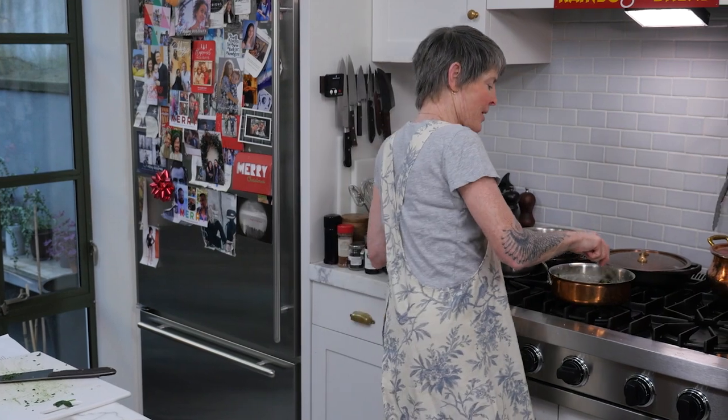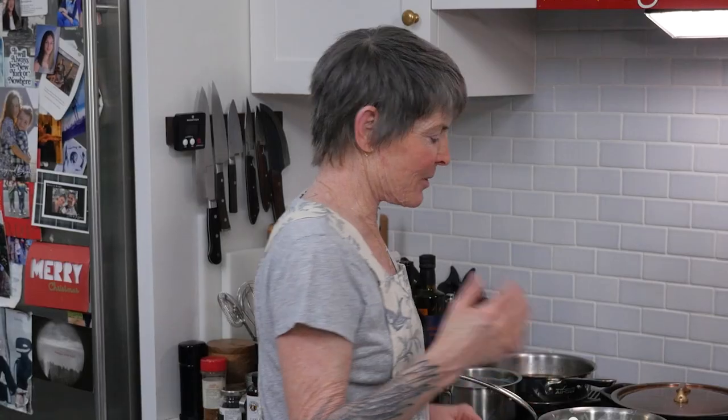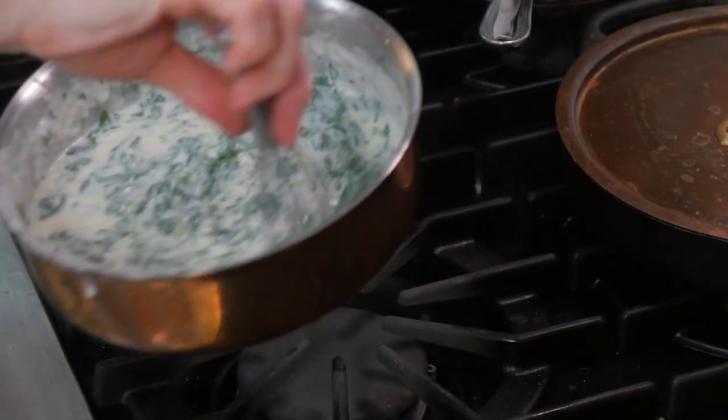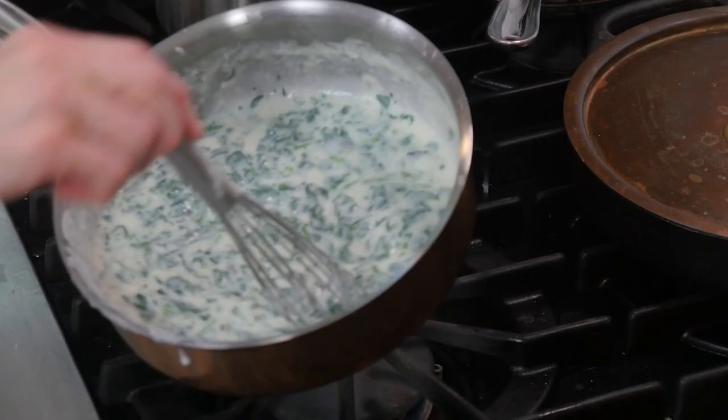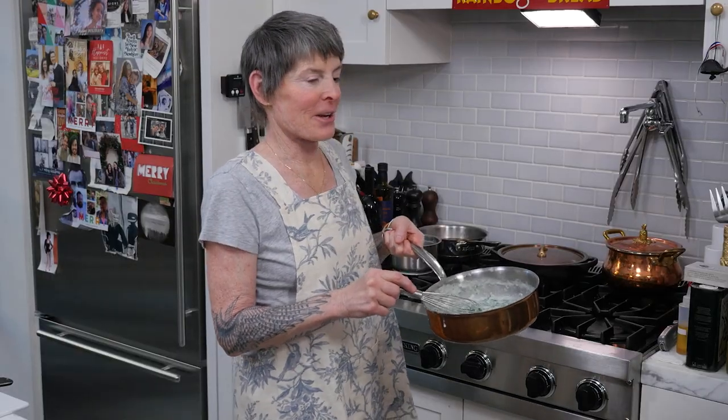You know, it's nice to make a fancy dish with something that people have all the time, like doing the Brussels sprouts in a fancy way for your friends for holiday, or something like this, creamed spinach. It could use a little more spinach, so when we serve it, I might drain some of the bechamel, but this is pretty perfect. Creamed spinach, don't be a Grinch.